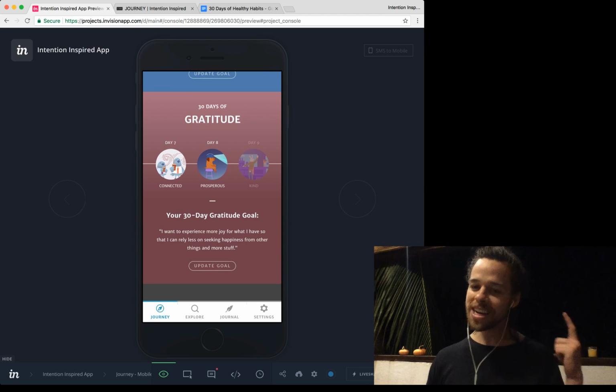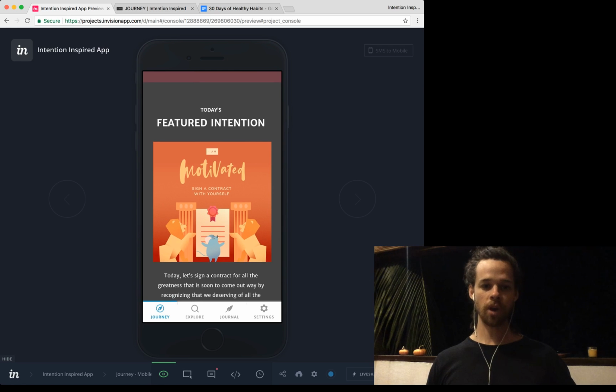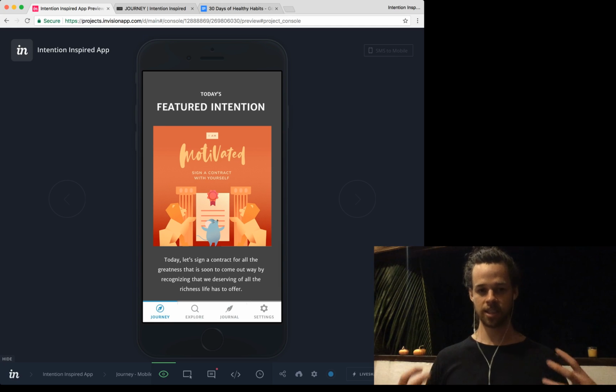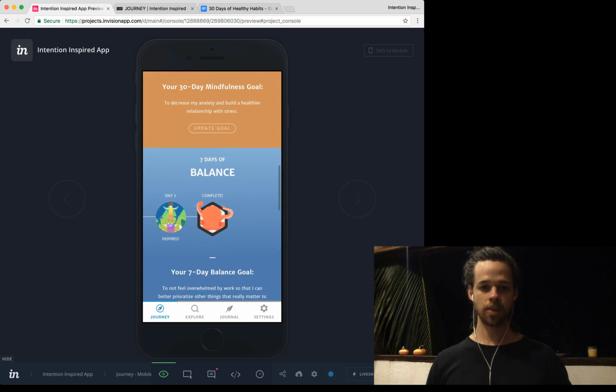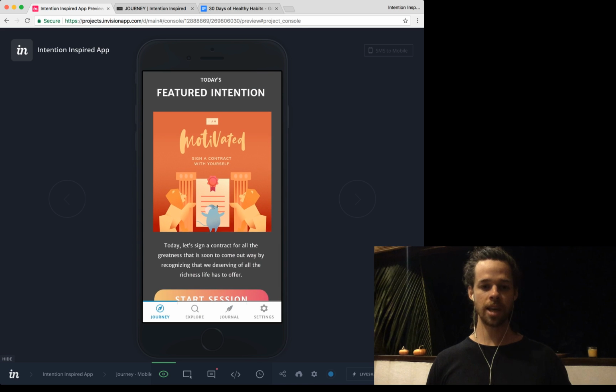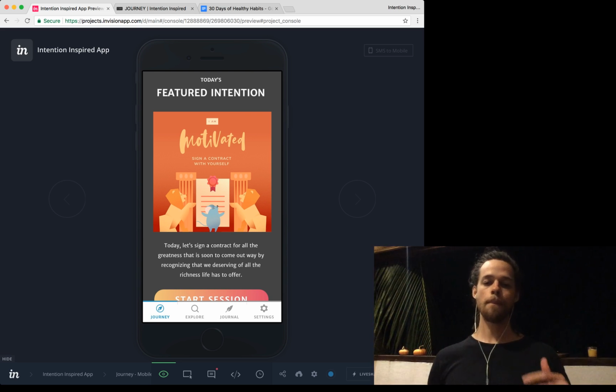The other thing we're pretty excited about is the featured intention, because one great thing when we launched with Brave was everybody was going through the same stuff at the same time, which is really powerful. But now that we have all of these series, people can pick and choose what they want to do. And so we want to include a way to engage everyone on the same intention if you want to. Maybe you want to go off on your own journey because that's what you need. Cool. Maybe you want to connect more with others who are going on this intentional ride. And so that's what today's featured intention is all about.